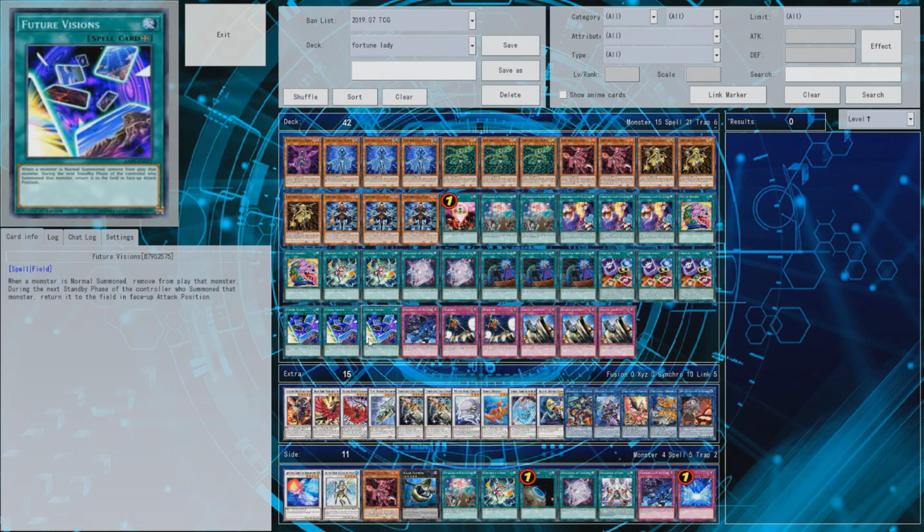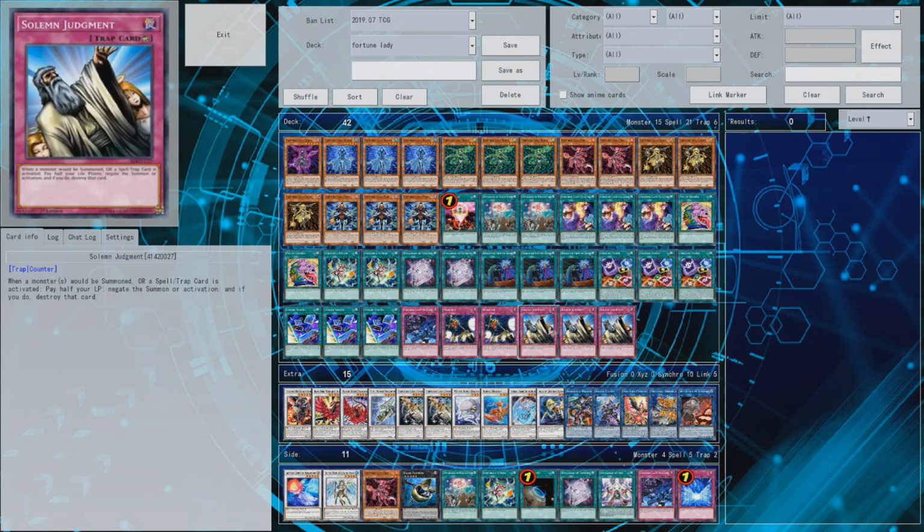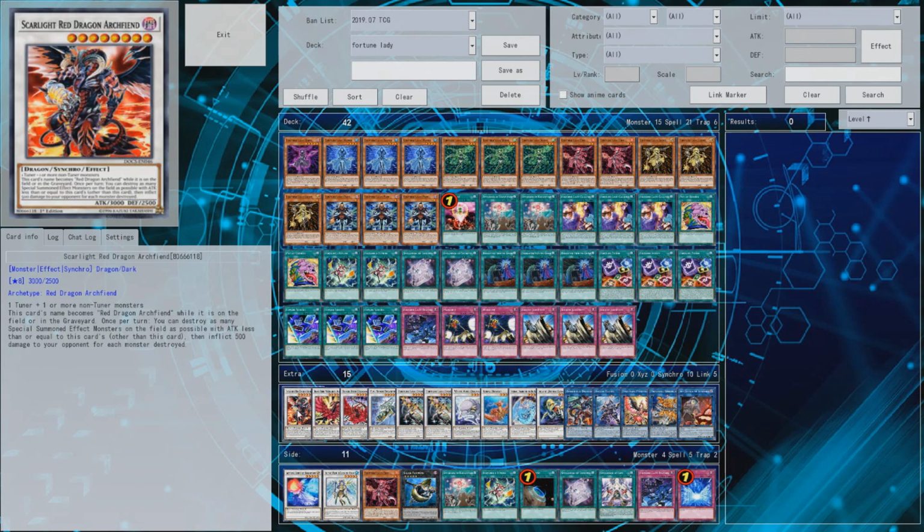And Solemn Judgment, protecting stuff like your Future Visions, protecting stuff technically like your Fortune Vision as well. But in general, it's just a good disruption, and the life point pay costs don't matter too much, I felt like.